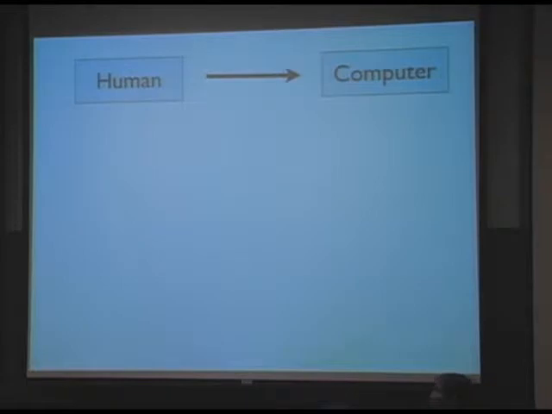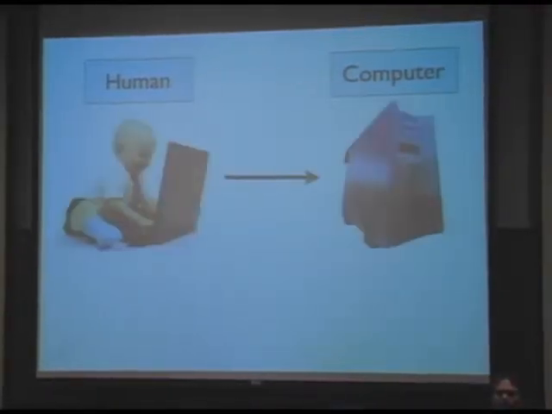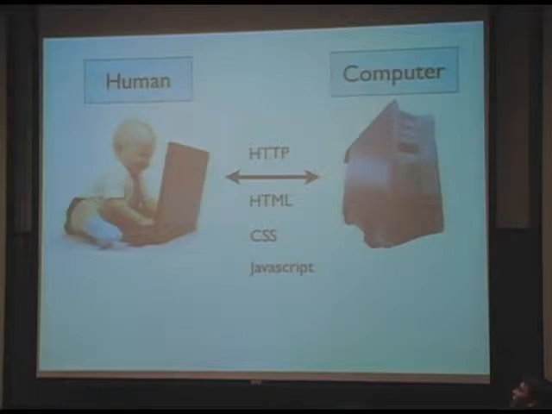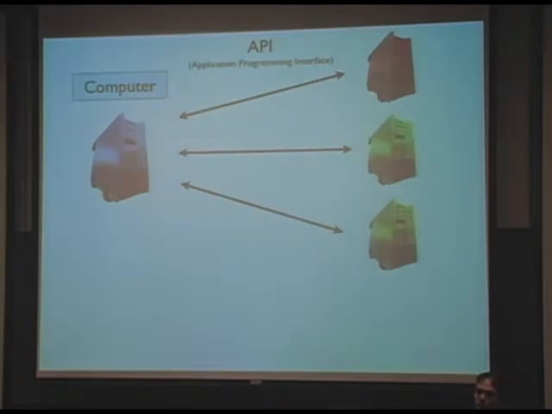And we have to take a look at human-to-computer interaction. And typically when we talk about human-to-computer interaction, we're talking about somebody interfacing with the browser to the web server, and they're probably using the HTTP protocol and HTML and CSS and JavaScript standards, so no matter what browser they're using, and no matter what server platform they're communicating with, they get the same experience, they get the same view of the data.